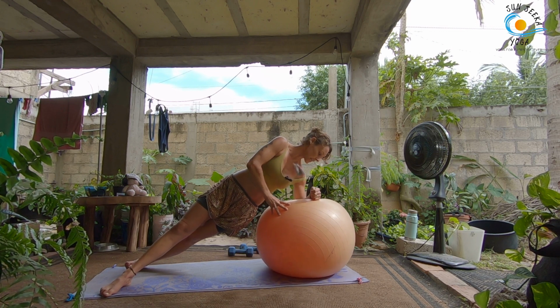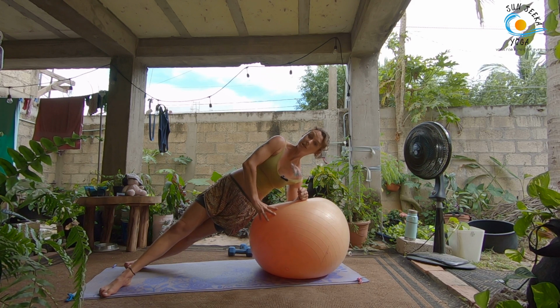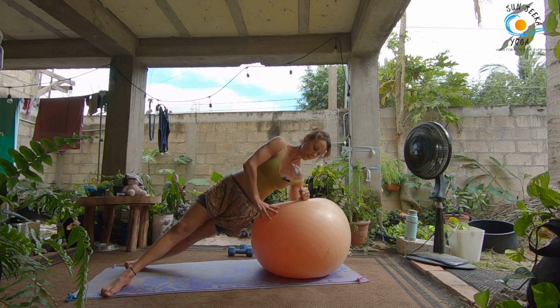Wherever you are, we're going to inhale. If you can, move that left forearm away. Exhale, draw it in. It's a lot of shoulder stability. Inhale, move it away. Exhale, draw it in. We're just going to do six more here.